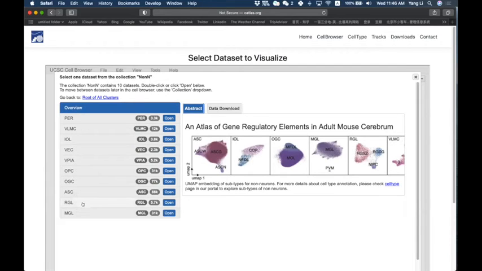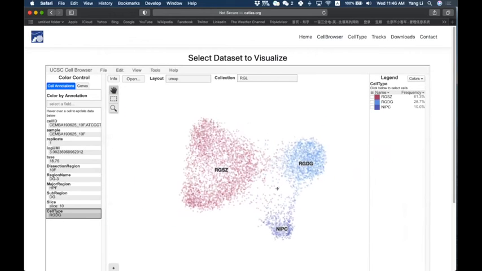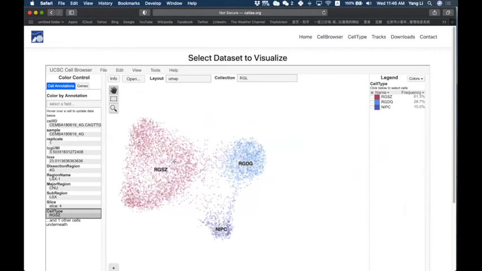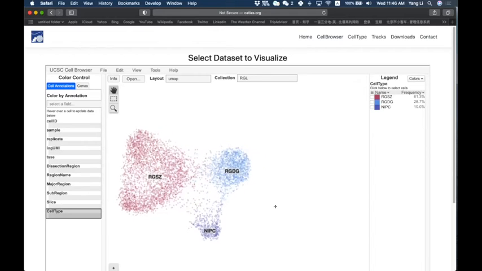And here, let me just show you the example I just talked about, the radial glia-like cells from the two neurogenesis zones, as well as the neuronal progenitor cells. This browser is very powerful because we built it using the UCSC cell browser.